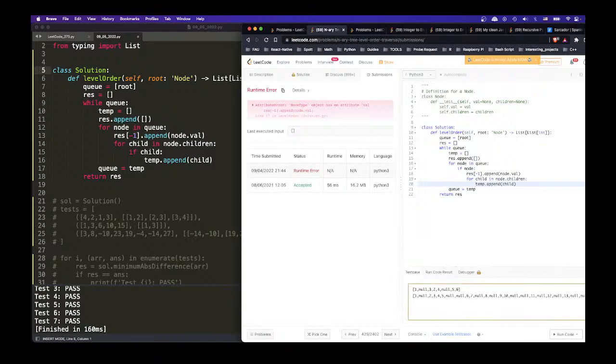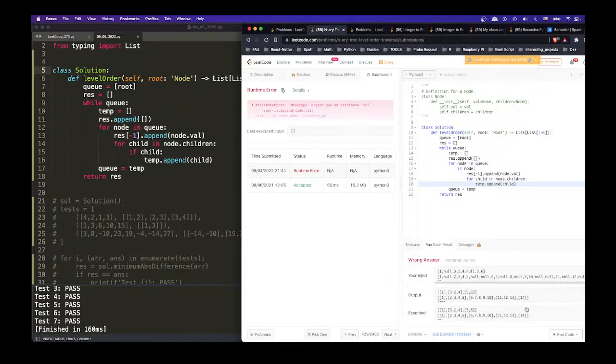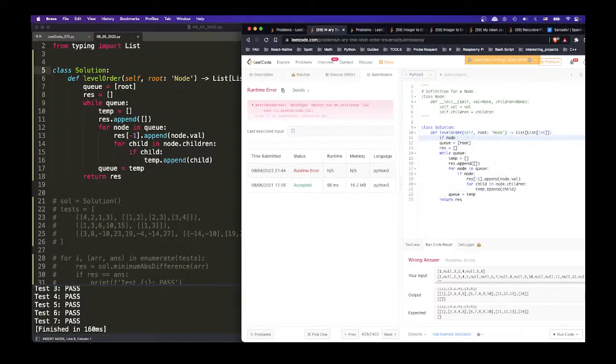And this one shall handle this as well. Oh, holy crap. Huh. I should do it at the beginning. Not node, not root. Turn this, and everything else is fine.